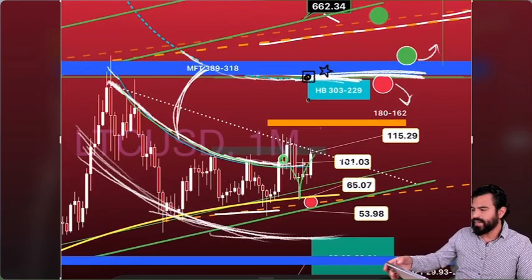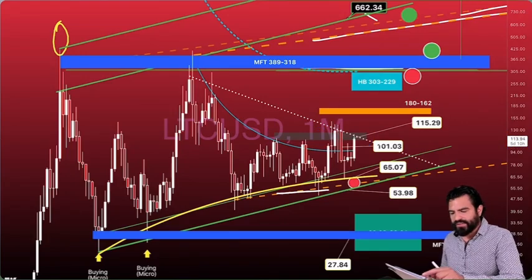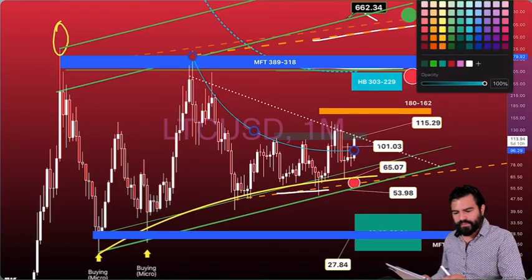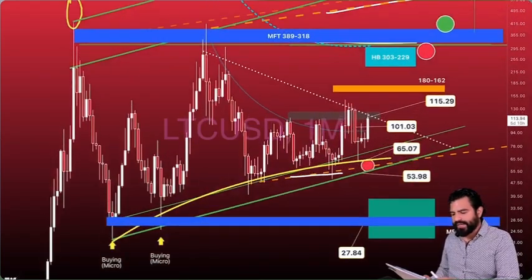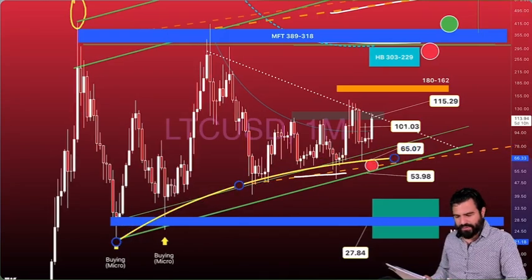All right. Now, the next image I'm going to show you is, let's fade this away just a bit. And let's talk about the two elephants in the room. Number one is this, and number two, it's this.